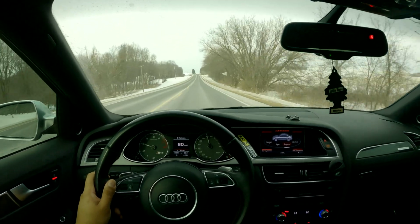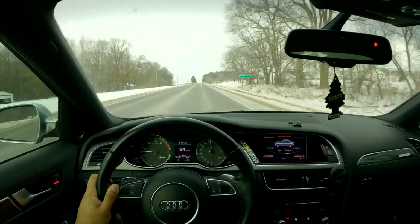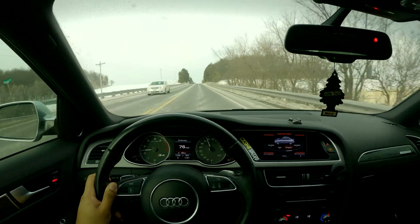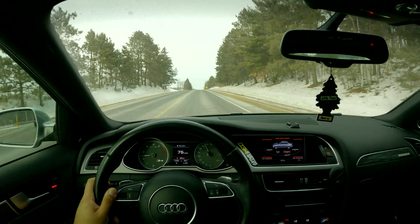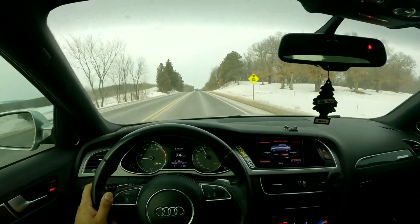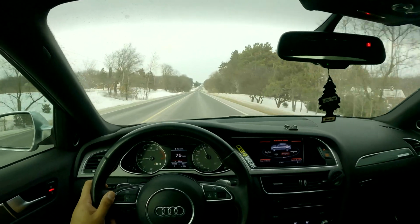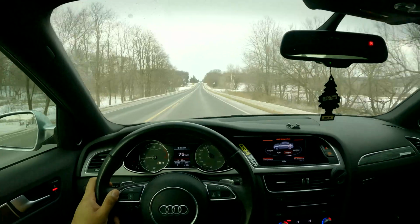Like, it gets quite a bit louder when you get on it a little bit, but other than that, it is very tolerable at highway speeds. There's no drone, there's no annoying frequency coming from it or rasp that will annoy you on long drives. I drive this often, far distances, an hour plus, 2 hours, and I have no issues whatsoever.